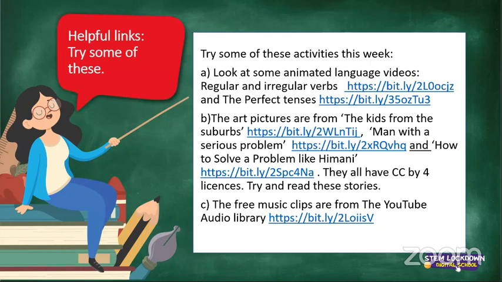Now, I saw that Molly's put up her hand. So, Molly, what did you want to say? Ma'am, I wanted to ask, when are you going to play Kahoot? It'll be in one of the lessons next week. I won't tell you which one. Okay, ma'am. One of the lessons next week. We'll keep it as a surprise.